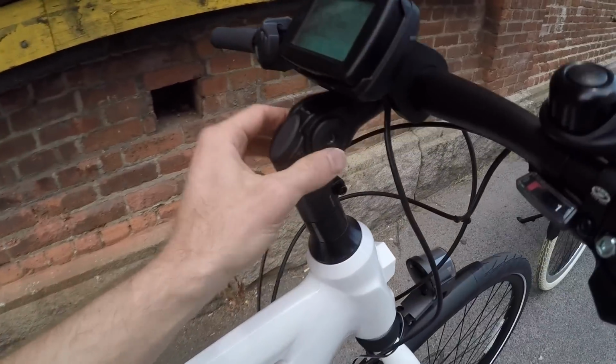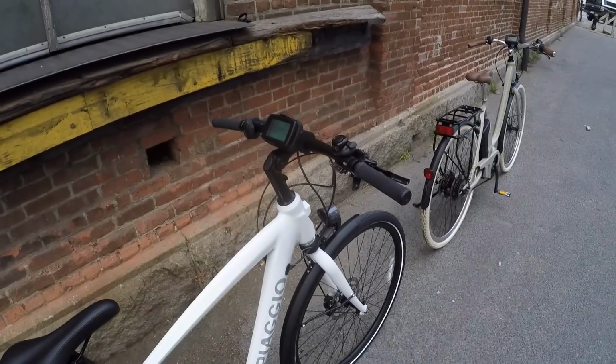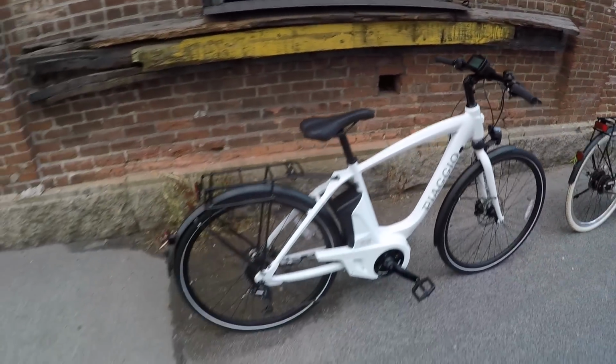And this one's kind of cool too. It has an adjustable angle stem, flat bar, a little bit more comfort options right there. Flick bell, appreciate that. And then that one has the rack.